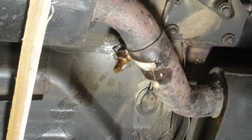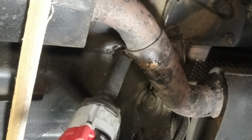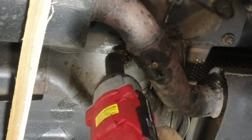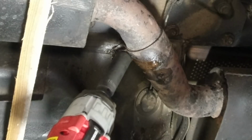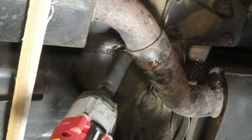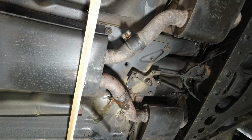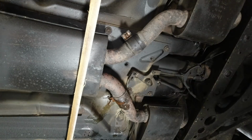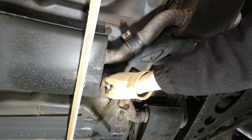Bit more lube, and then full bore reverse. Make sure I'm in reverse. Quite pleased with that. I had to cut both of the bands on the back box straps. They were not coming off, regardless of what I did.